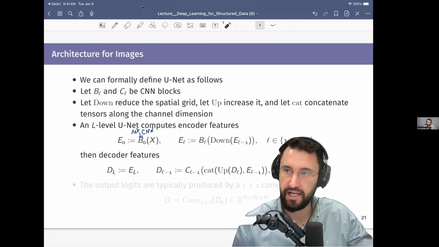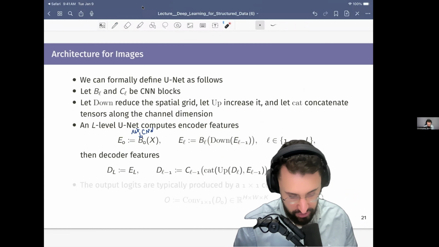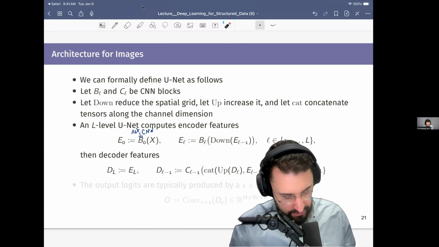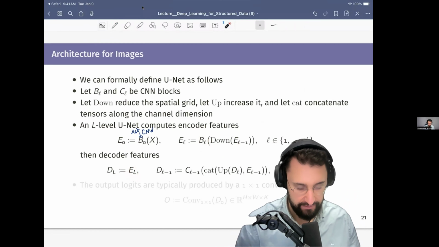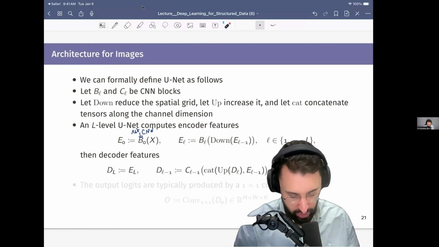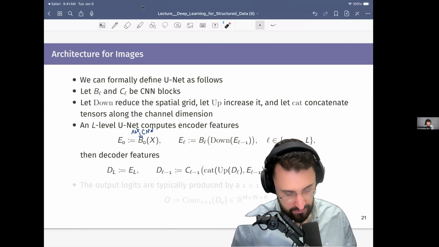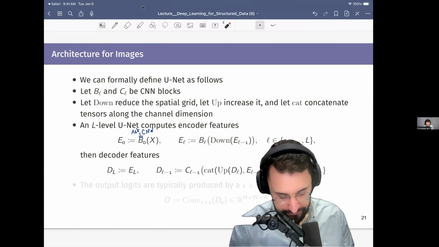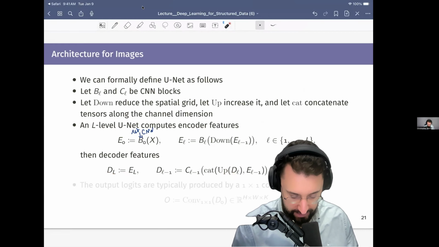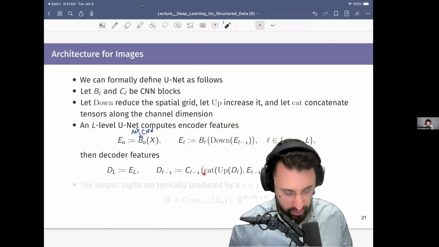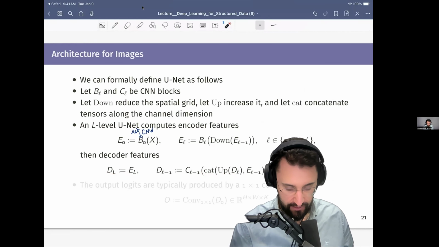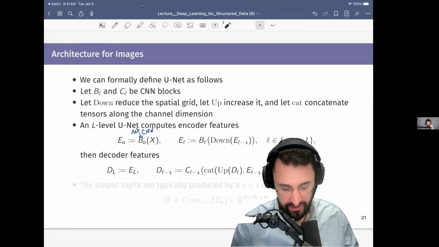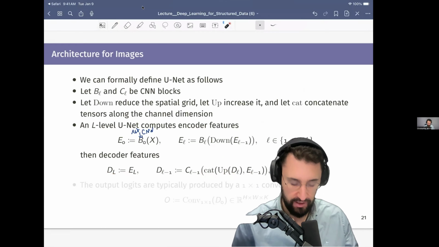Right, and then we have derived the bottleneck representation, and then we upsample again. All right, so this is the output of the Lth encoder block, encoder layer. Right, let's say this is DL. So then we simply apply an upscaling layer to DL, and then we concatenate this with the output of the L-1th encoding layer. Right? Otherwise, too much information would have been lost in this downscaling.